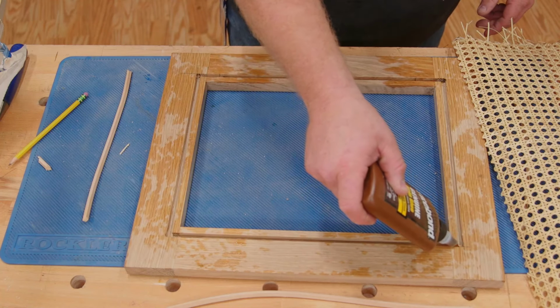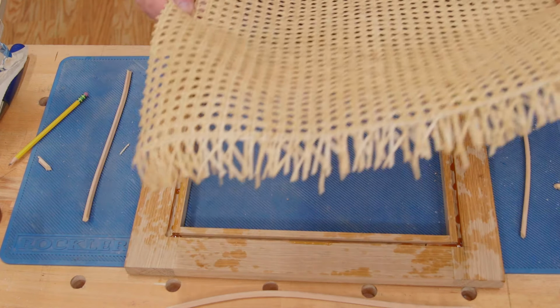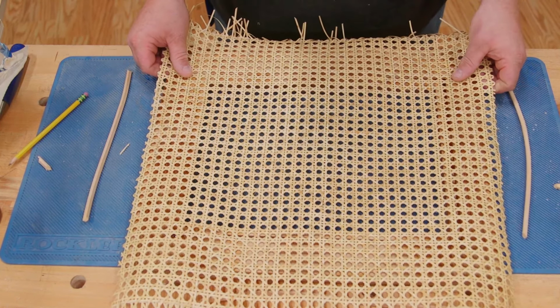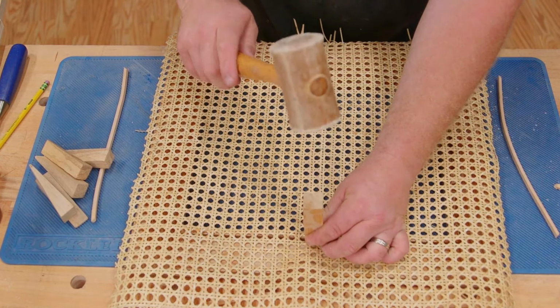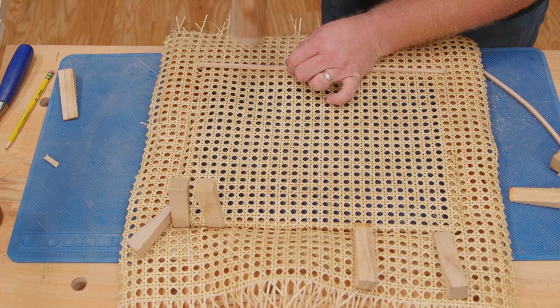Apply a bead of hide glue in the bottom of the channel on one side of the door frame. Center the cane webbing over the door opening. Be careful to align it so that the pattern is square to the door. Use a wedge to force the cane webbing down into the channel. Then line up the reed splines over the cane webbing and in the channel.